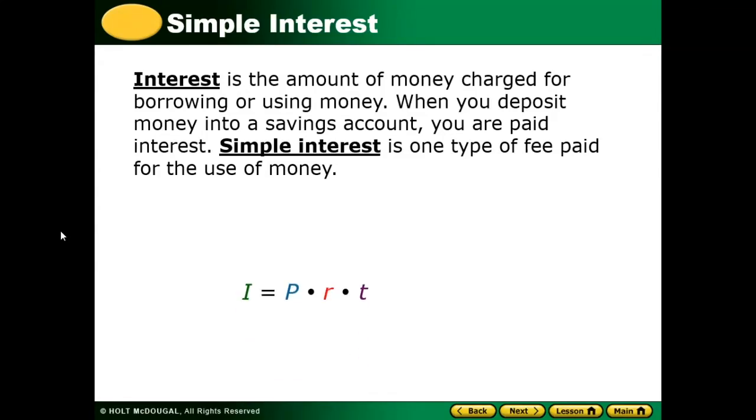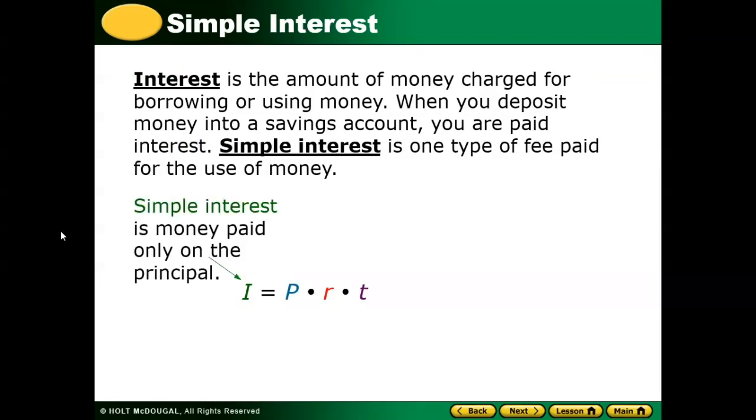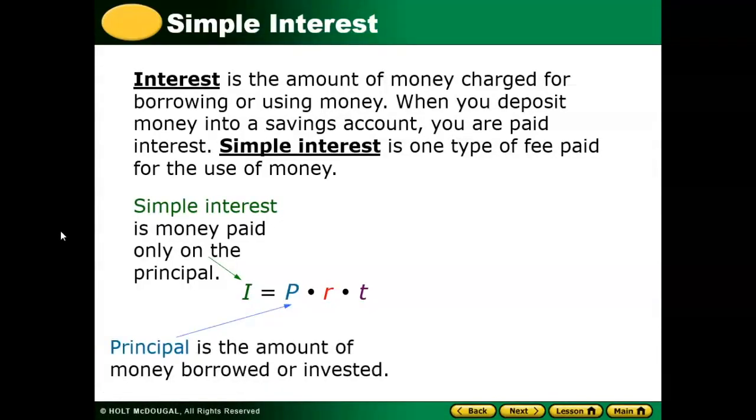The formula that we're going to use mostly today is I equals PRT. I in this equation is the simple interest, so it's the money paid on the principal or the money gained on the principal. This is just the interest, in this case, simple interest. P is the principal, and that's the amount of money we've borrowed or invested. But usually in these questions, we're going to look at the amount of money borrowed, so that's without any interest. Let's say it was a car loan or something. The principal is the amount of money that's been borrowed.